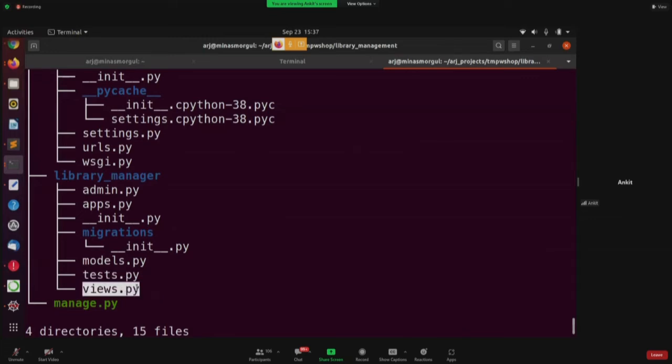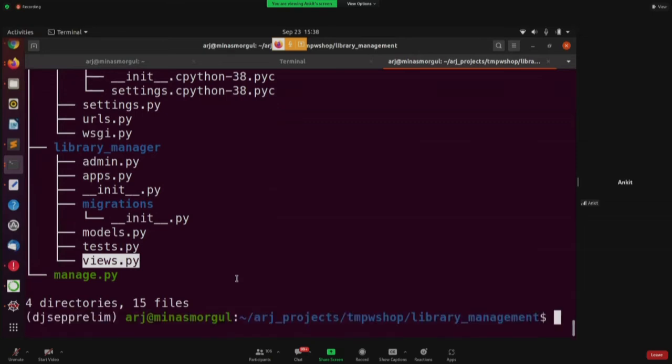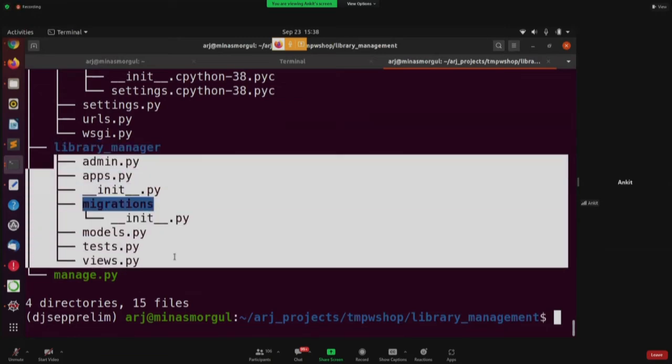You have views.py. If you're not aware, a short introduction to Django is that it is called a model view template framework, because it contains models to represent the databases, the views to represent the business logic, and the templates to render that data on the front end. So views is what basically connects your templates, that is your HTML. It also connects to your database, so you can fetch or push information into your databases. And you can do any sort of manipulation of information and then push it to the template to render that data. So this kind of a folder should show up on your screen. If you want to go inside and look, these are the files that you will see.